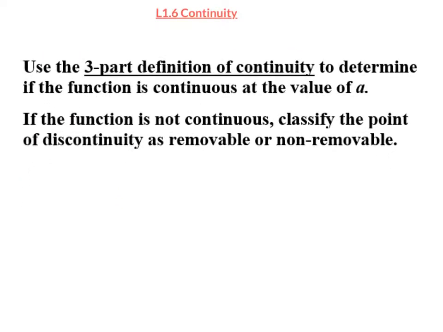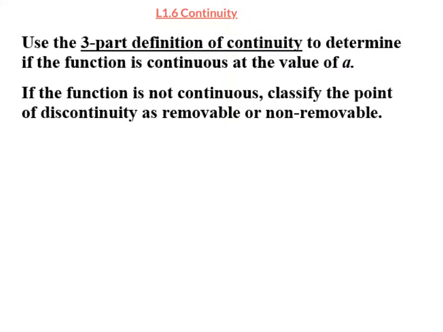All right, so here were the instructions of this. It says, use the three-part definition, 3 parts of continuity, to determine if the function is continuous at the value of A. So 3 steps to obtain if it is or isn't continuous. Second, if it is not continuous, tell me whether it's removable or non-removable. So that has to take place in each of these questions.